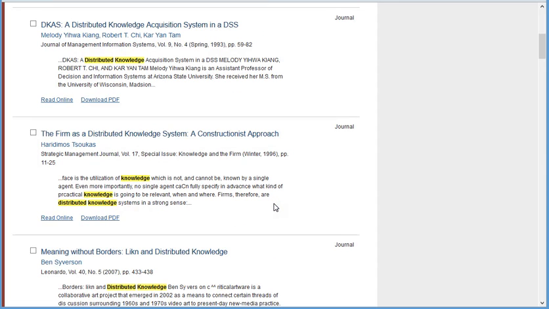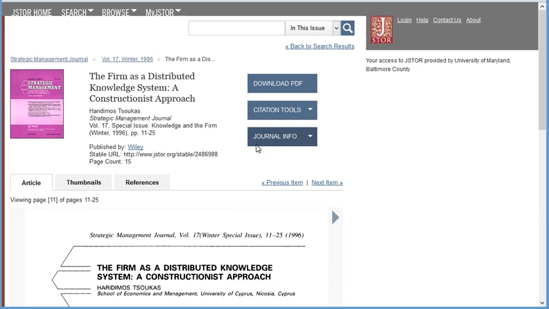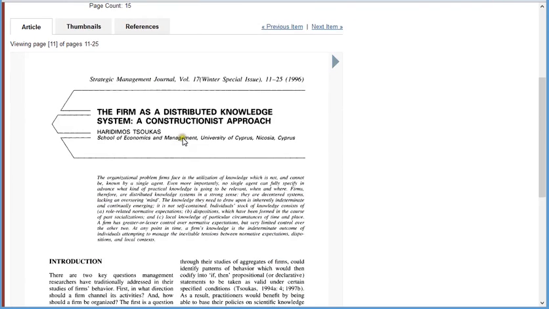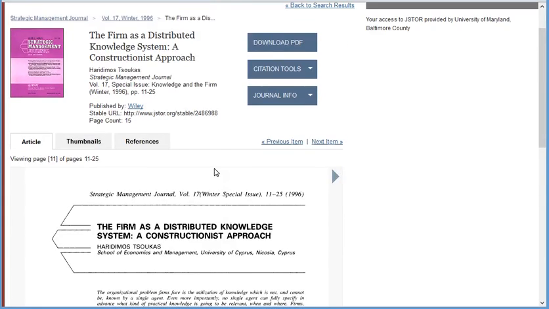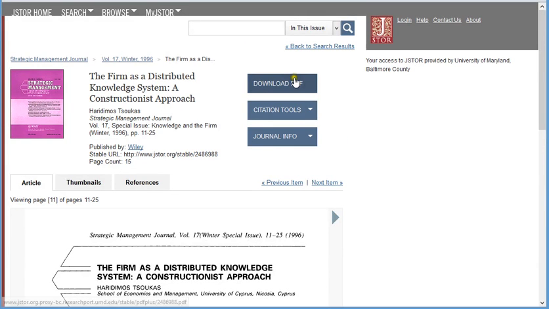So here we have "The Firm as a Distributed Knowledge System." Let's take a closer look at that one. It's in the Strategic Management Journal. And we get the abstract from the first page, a little bit of the introduction. Let's say we're interested in that one.